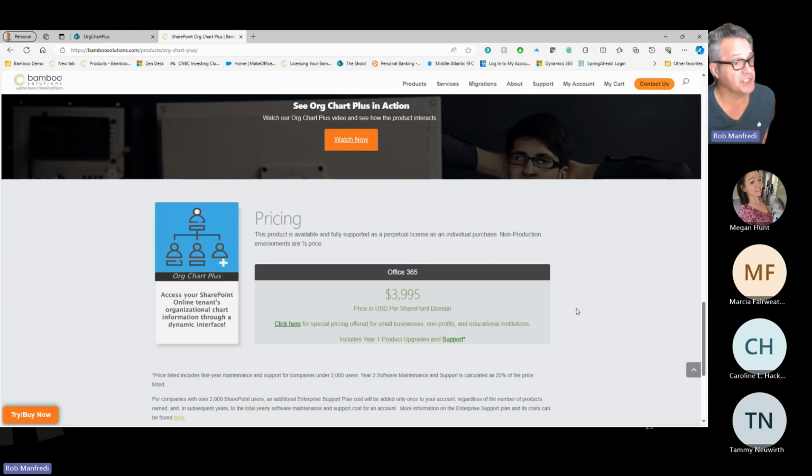So if you're a small organization and just want to plop an org chart, you can download this product for free, and it will allow you to bring that org chart up and work forever. So it's kind of a cool thing. If you want to start doing more sophisticated things, which I'll show you, then you can always upgrade to the premium. Again, for any customer that's not small but under 2,000, it's $4,000. That's first year license plus maintenance. Second year will be the $878 we talked about earlier. If you're a small organization, it will start at the $878.